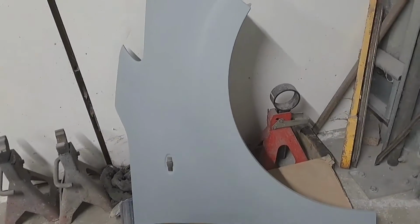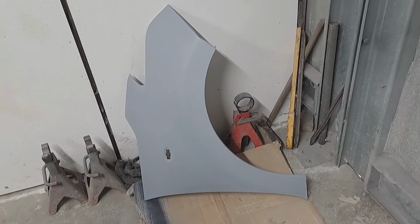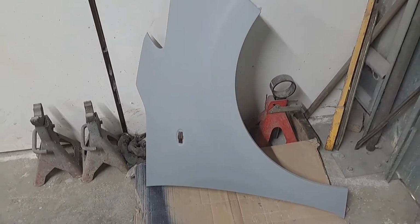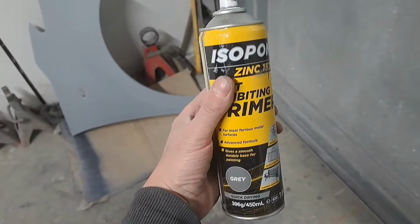I've got the new wing down here already, so I ordered that ready before the car came in. I got that prepped up and in primer last night. Two primers for that wing. I'll just give it a dust over with that first.